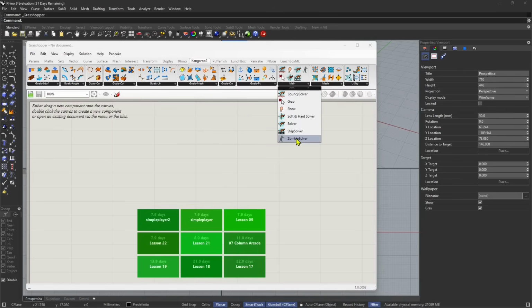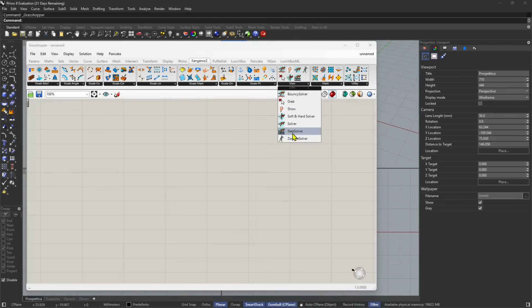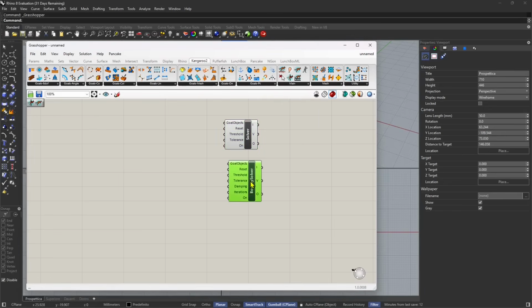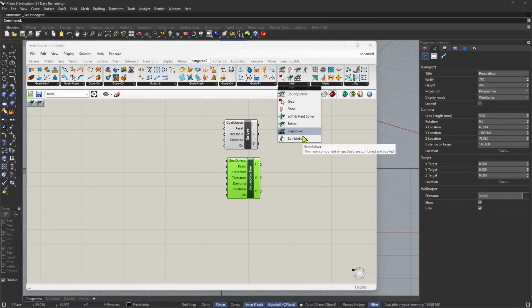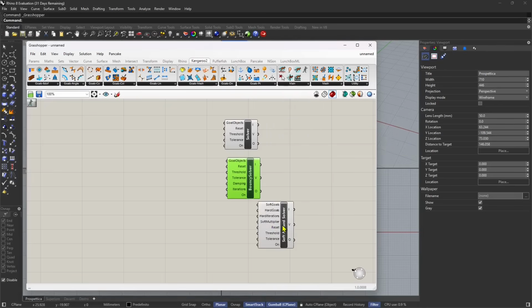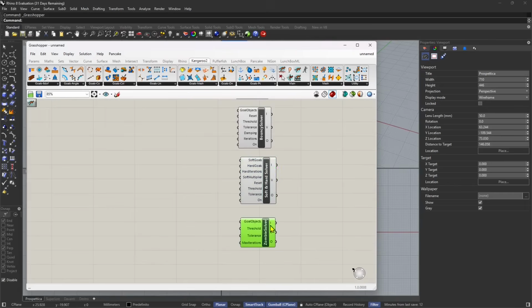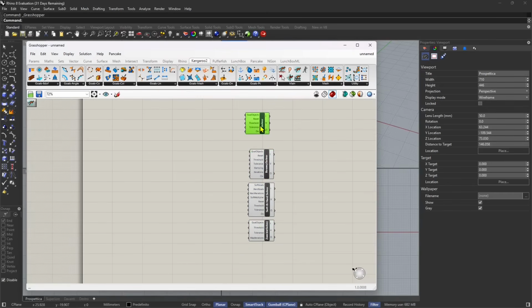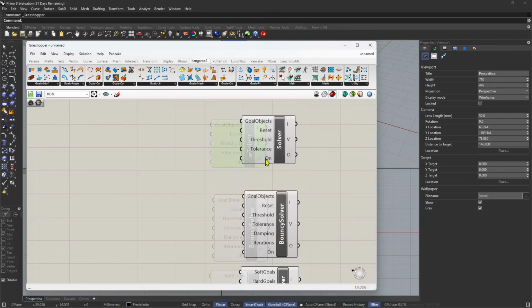And here you find the solvers. Now the solver will run the simulation, and then you need to plug in or input some information in that. So usually you will start with one of these main solvers here. And so I'm gonna put a basic solver, and then you have also like bouncy solver, etc., etc. They will just simulate things in a different way. And for what we're gonna do, we can use the basic or the bouncy solver. And so you have here different options for more specific situations. Otherwise, you can use the basic if you have a basic simulation.